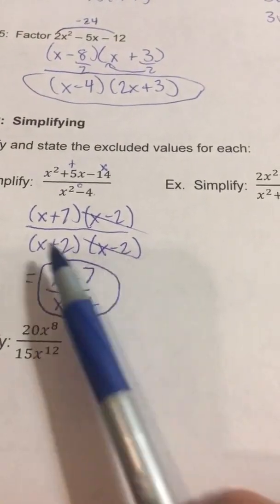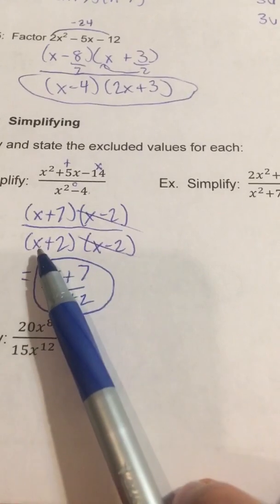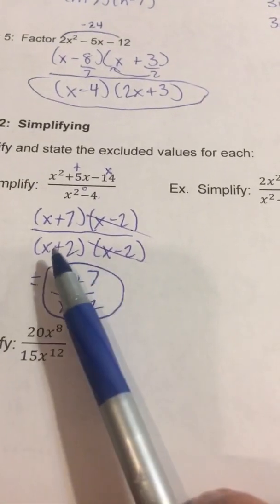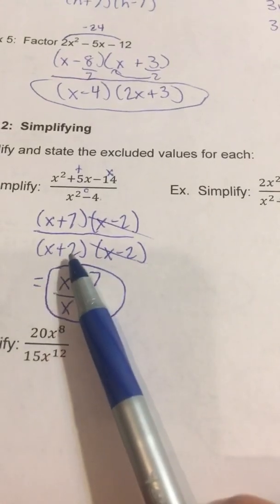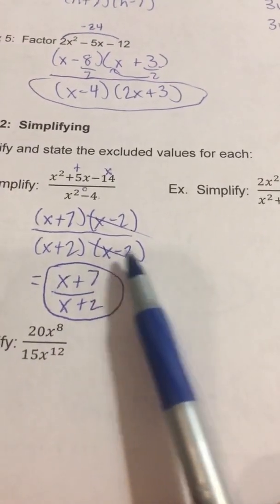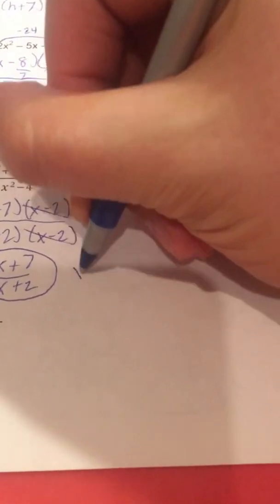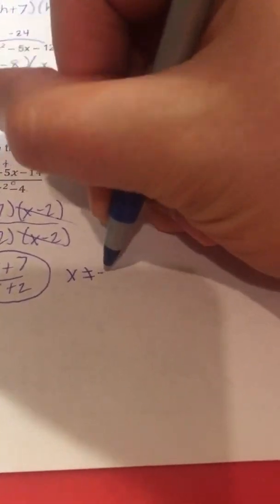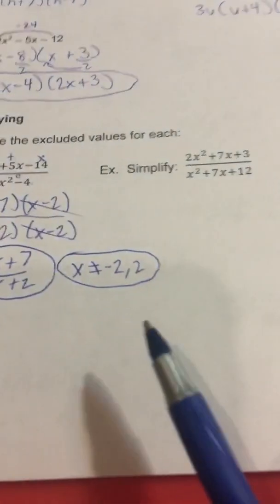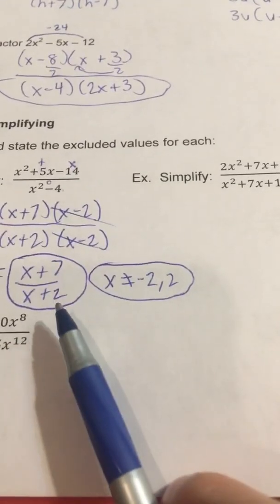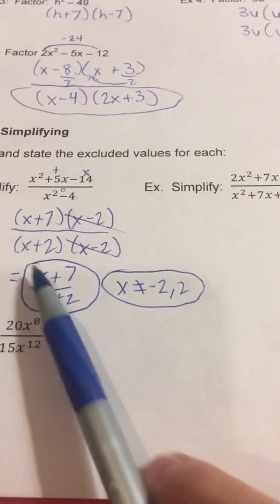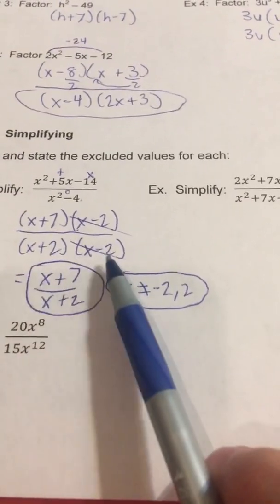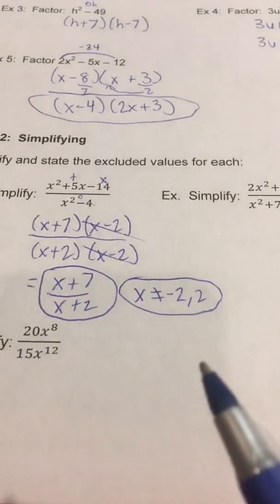So if you look at each of your factors before we cancel something out, what numbers could I plug in for x that would give me 0 here and here? Negative 2 plus 2 would give me 0. Positive 2 minus 2 would give me 0. So in this problem, x cannot equal negative 2 or positive 2. Those are my excluded values. Again, to get those, don't look at your answer and don't look at the original problem. Look at your work, just the denominator. What would give you 0 in each of the factors on the bottom?